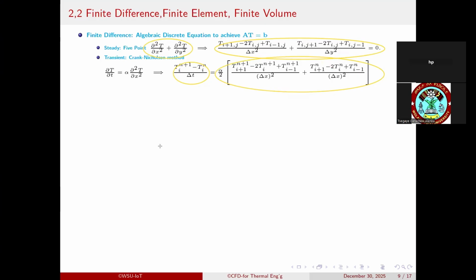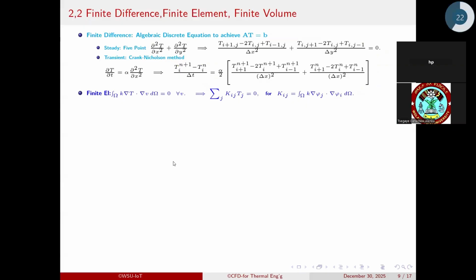Another discretization technique is when you track the temperature of a finite element with conductivity K in 2D space, with the non-conservative or weak form of thermal diffusion of fluid element J over spatial domain omega. The equation is discretized using finite element and approximated by a finite dimensional space spanned by the basis function phi I.